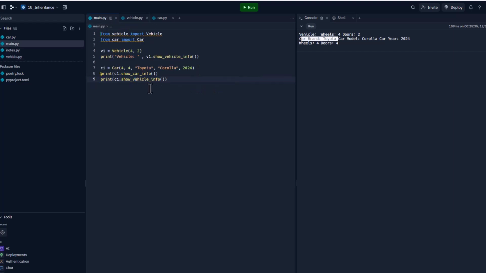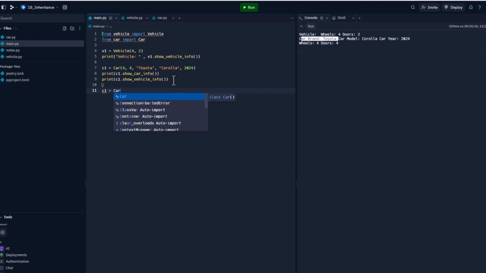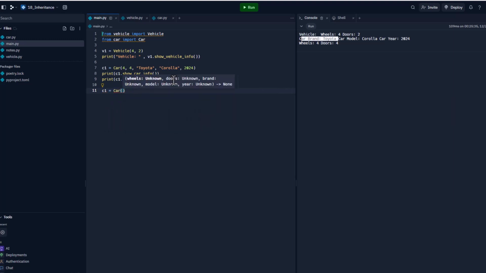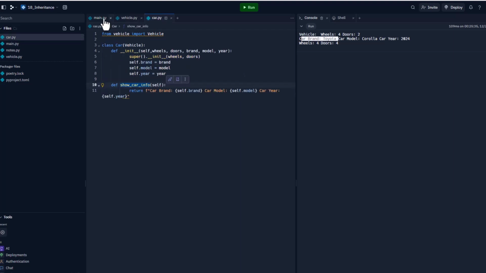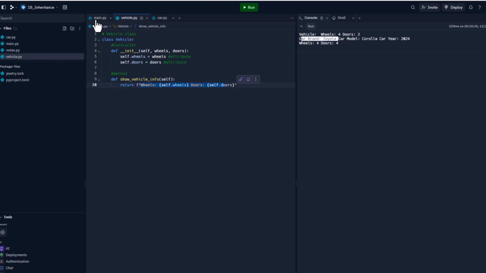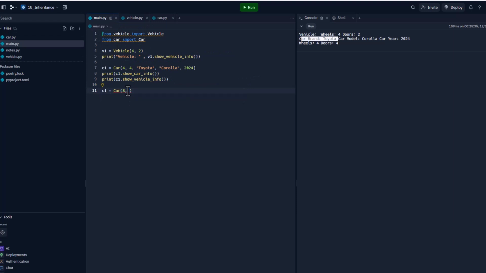All right, so let's actually do one more. So let's create a C2, and we're going to create a car, and we'll make it 8 doors. It's going to be a big car. What is it, doors? Let me see. Okay, wheels and doors. Okay, so we have 8 wheels, 10 doors, some weird car or something, and we'll call it a Ford.